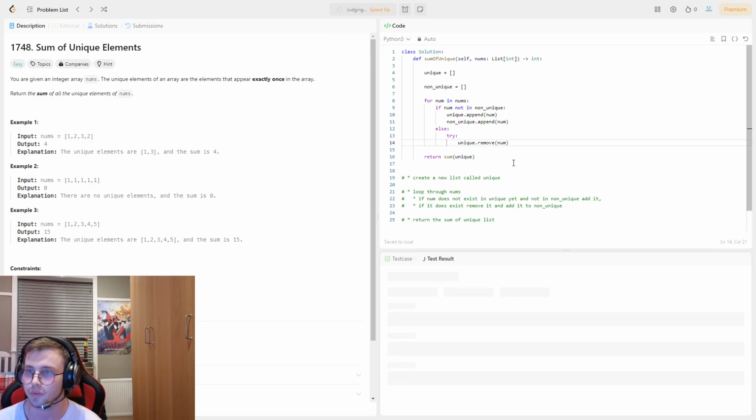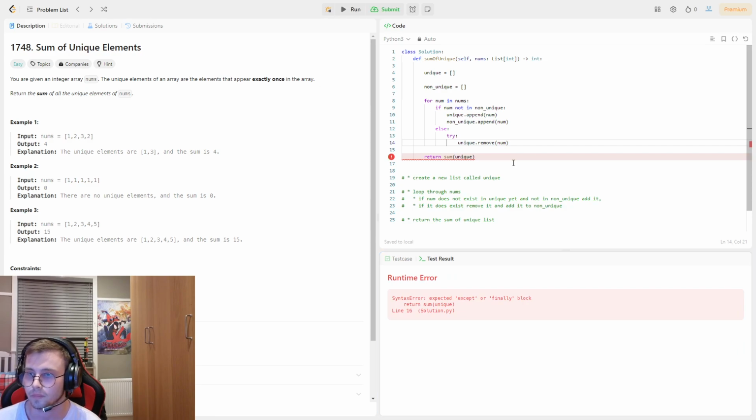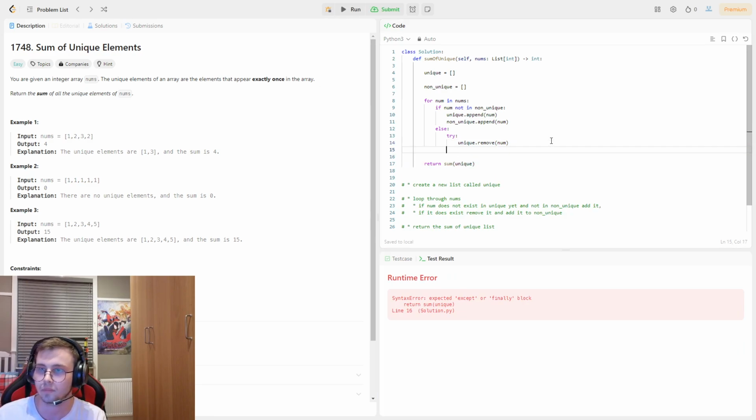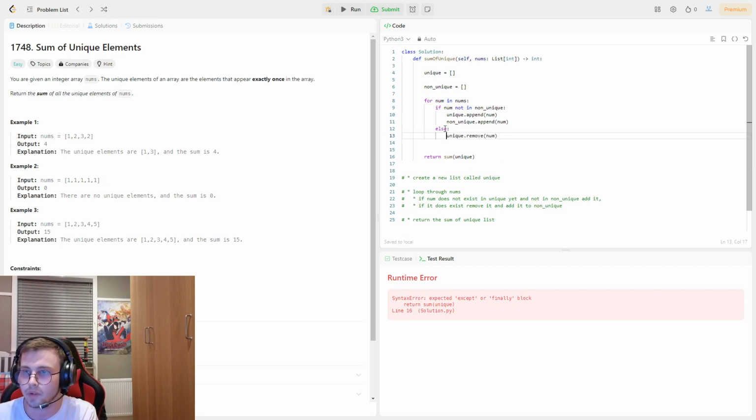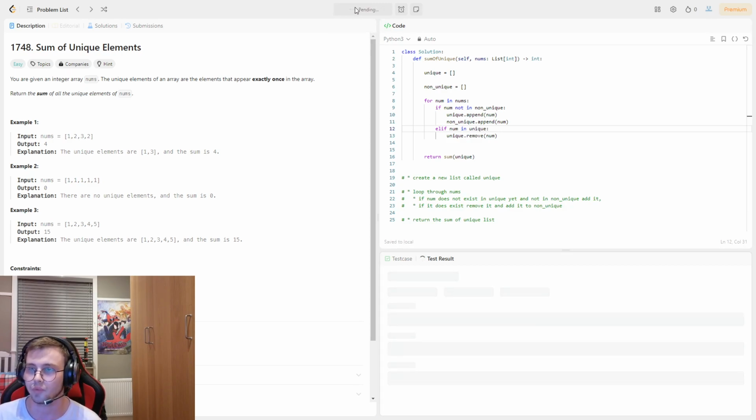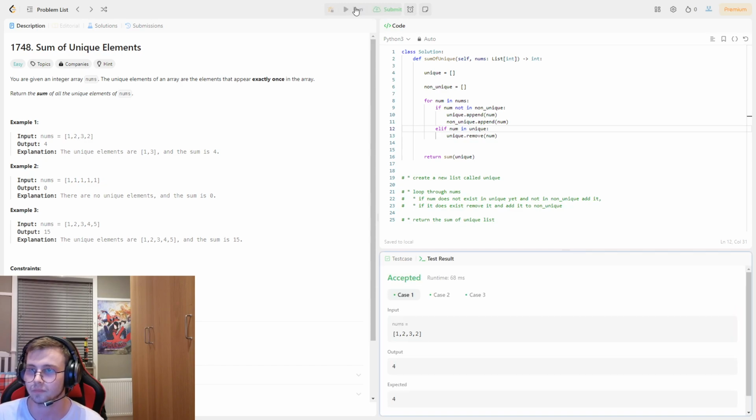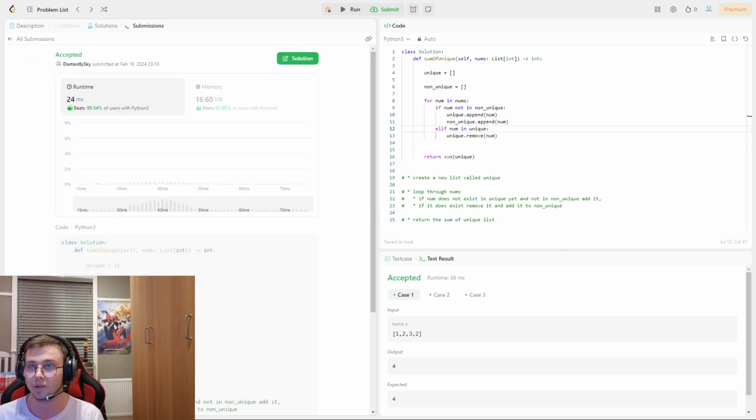Otherwise it should try and remove it. We can actually just say elif num in unique. If the num is in unique, remove it from unique. Okay, accepted. We're gonna hit submit and hopefully accepted.